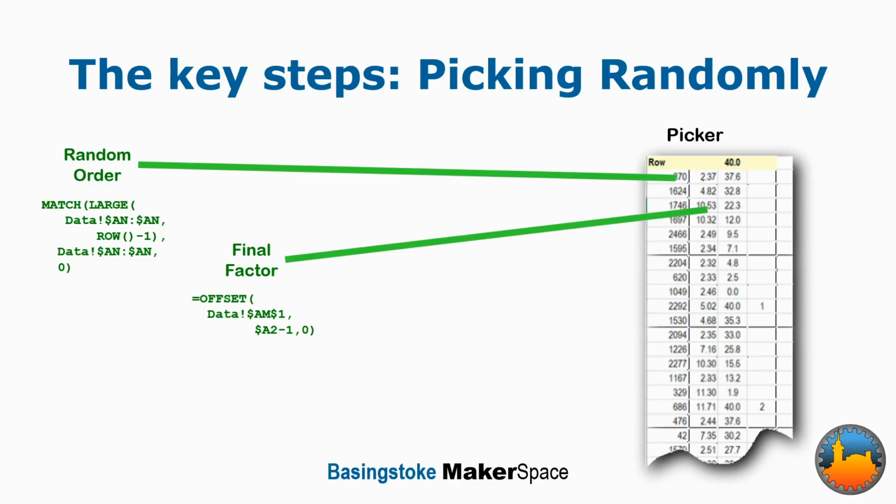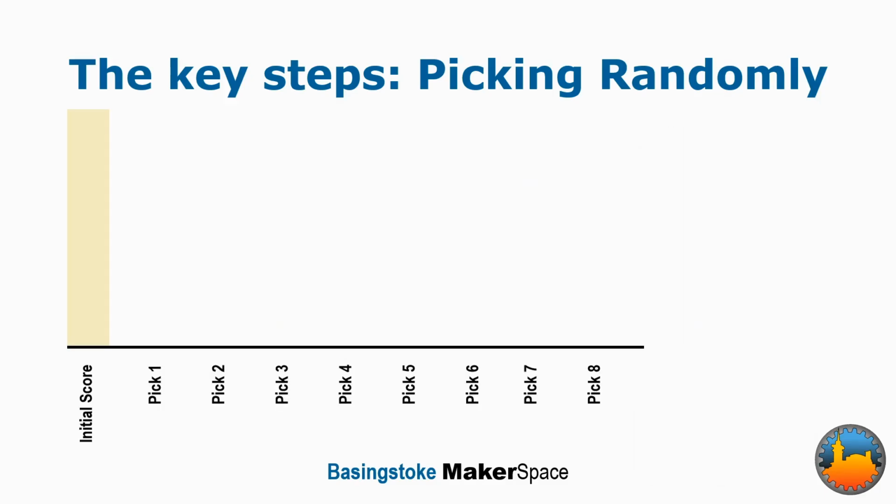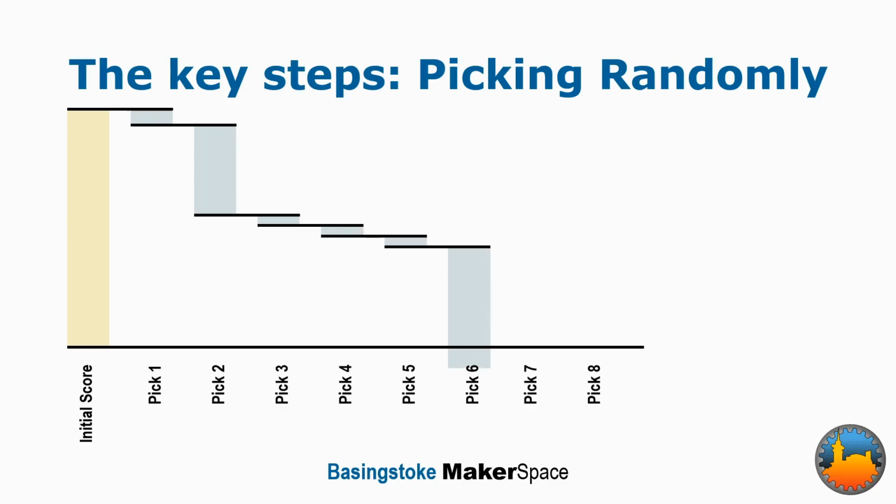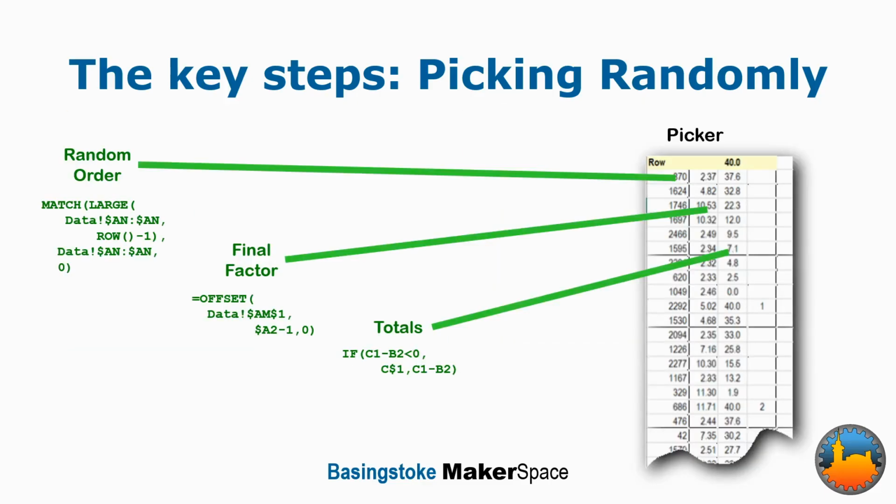So how do we use these individual scores to pick the albums we want? The way the albums are picked is by having a value that is decreased by each score. The album that drops this value below 0 is the next selected album. This means that albums with bigger scores are more likely to be in the final selection.